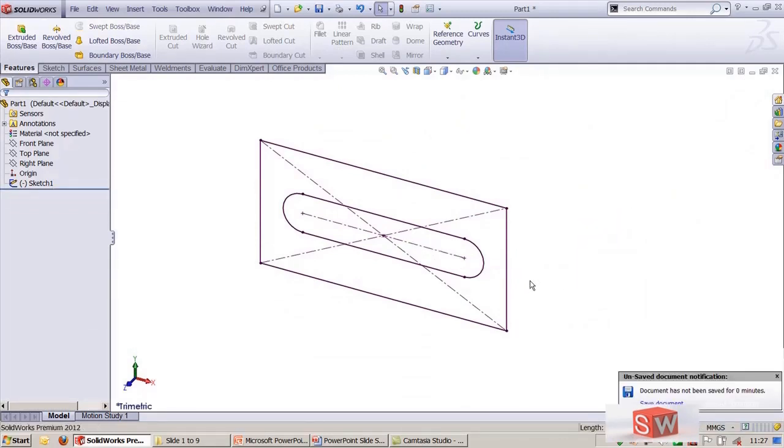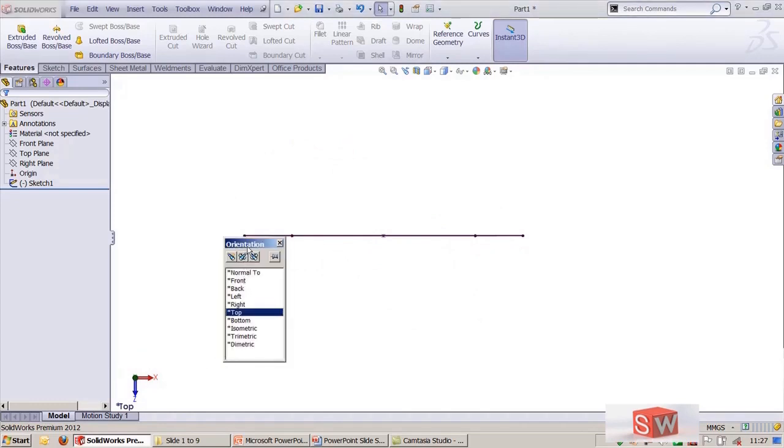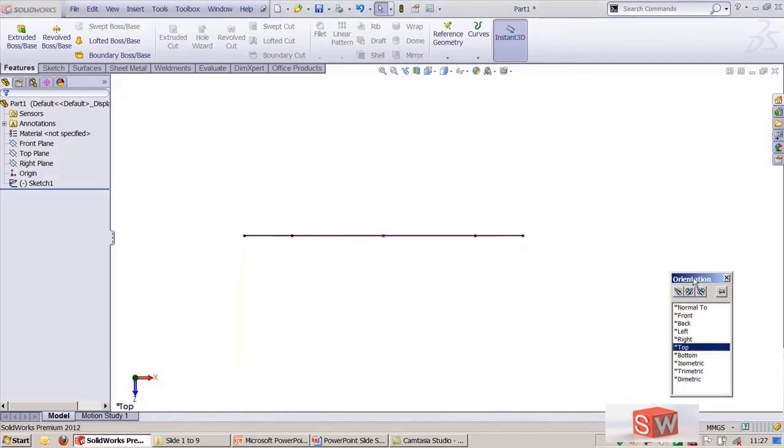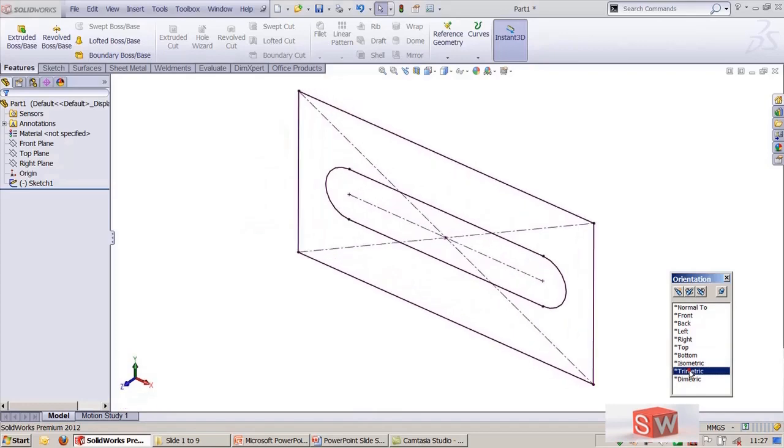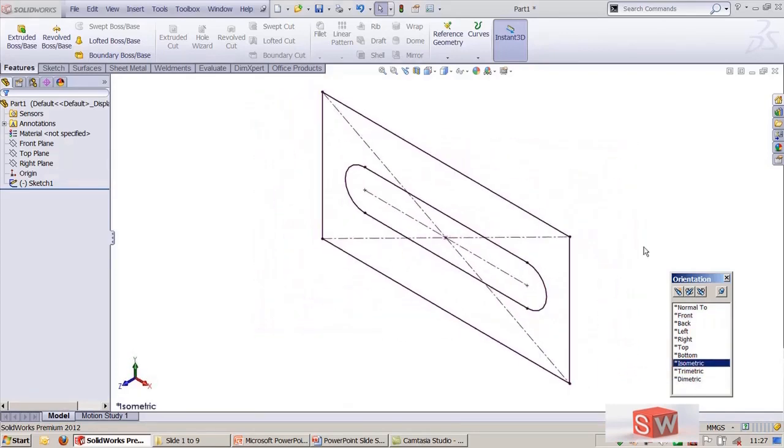To get different orientations, you can use either the triad, or you can press the space bar, you will get this orientation box, and you can use this to pin the box. Now if I select isometric view, trimetric view, dimetric view, whichever view you need, you can orient as per the need. And once you complete this, you can go and apply the command.